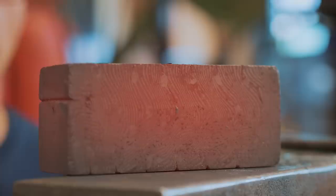As you can see, the pattern is going to look awesome, and I cannot wait to uncover it and then add to it with even more patination in the next episode.